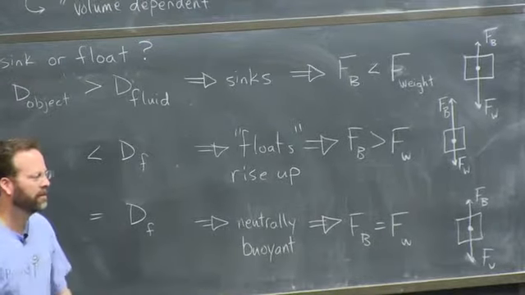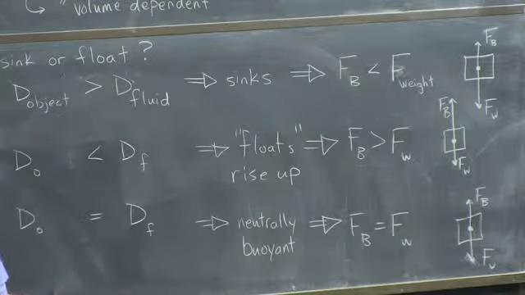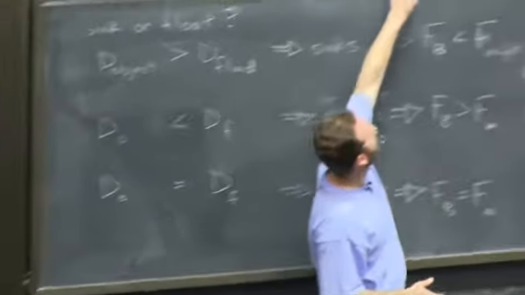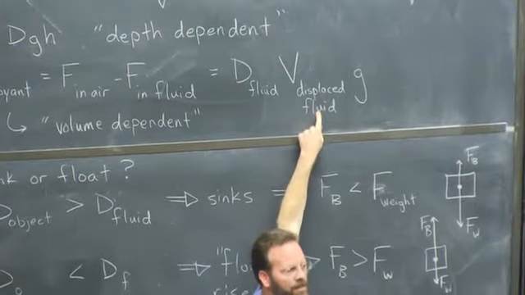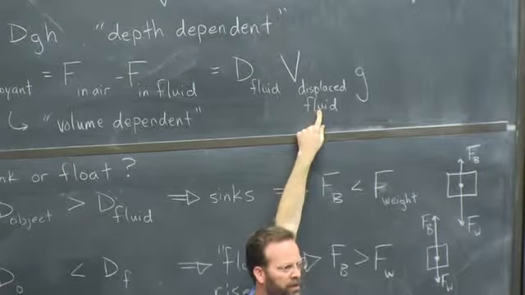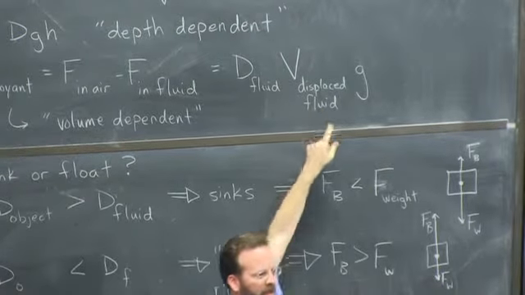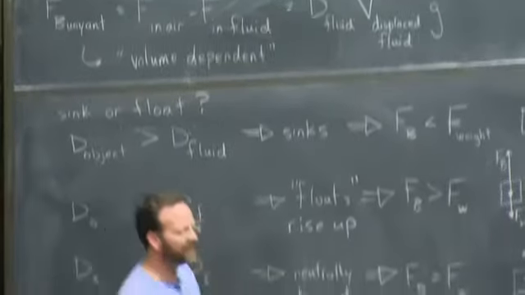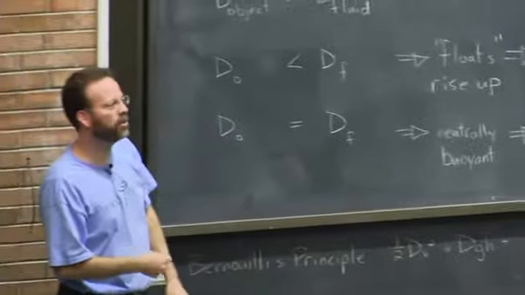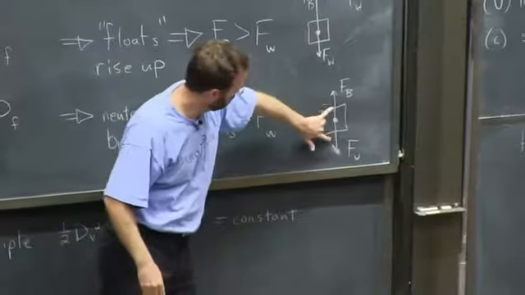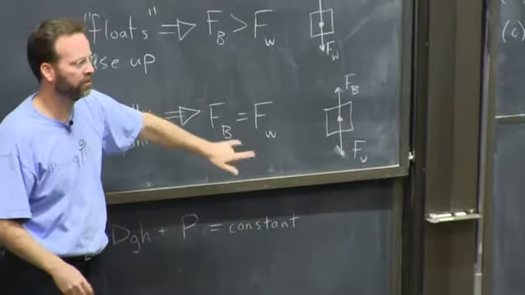That's exactly it. How much of it's under the water? When it gets to the surface, it's not completely submerged. So the volume of the water displaced is less. Thus the buoyant force is less. So it stops rising up. How much does it displace? Well, however much it needs to counter its weight. Because when the weight's equal to the buoyant force, it's neutrally buoyant.